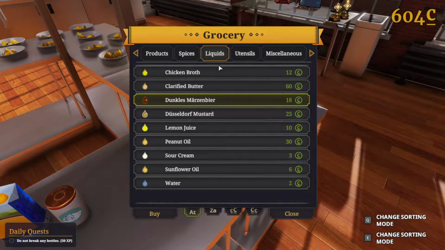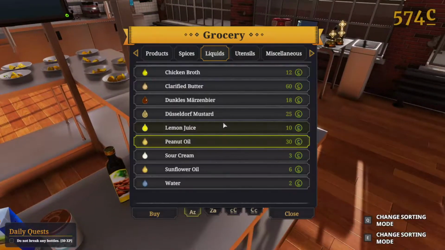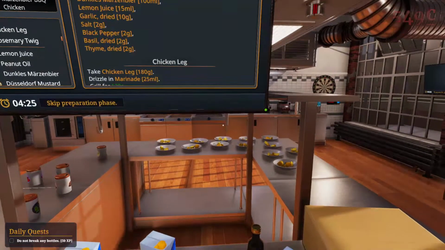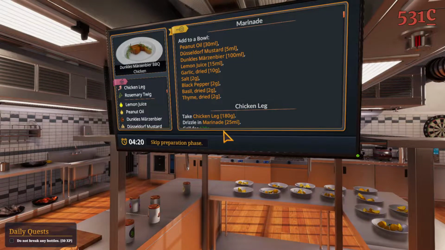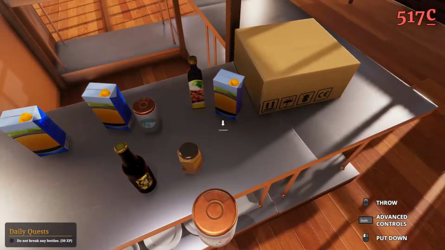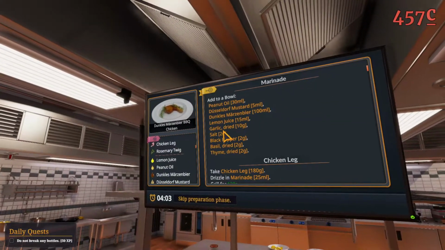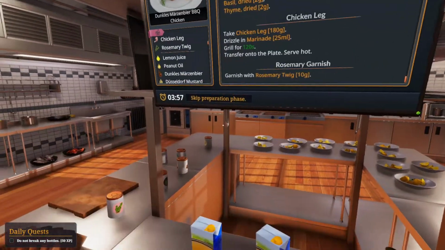Oh no, that's a lot of things to buy. Peanut oil. And a lot of things to prepare. Dusseldorf mustard. And then what else? Marzen beer. Lemon juice we have. Garlic dried? Basil dried. Garlic dried. Luckily, we do have a lot of things prepared, so that's good. Basil dried. The rest are fine, isn't it? Garlic dried, basil dried, and then marinade before we grill, so we can prepare the chicken in advance.